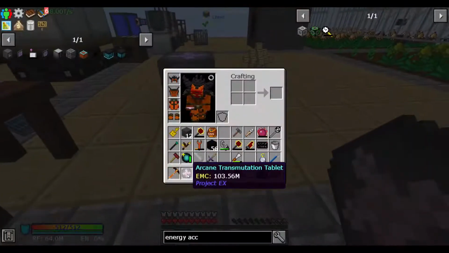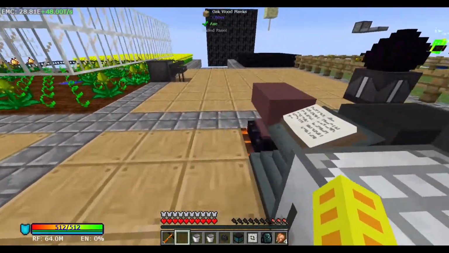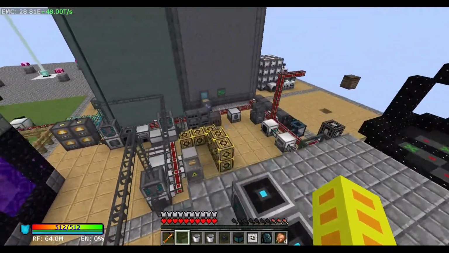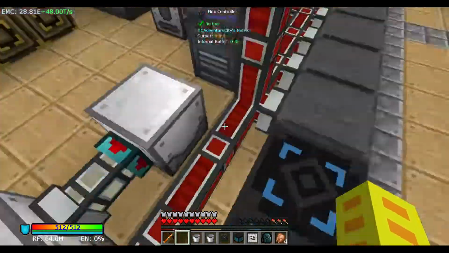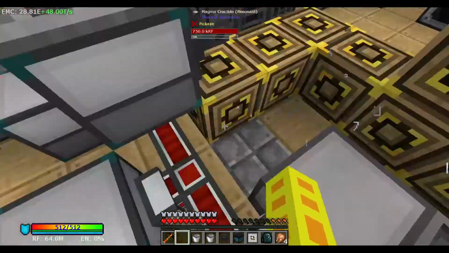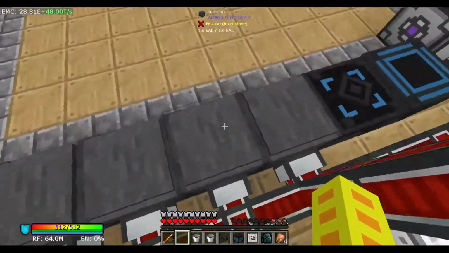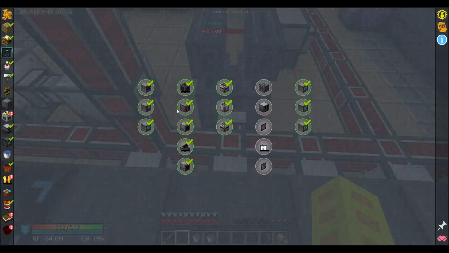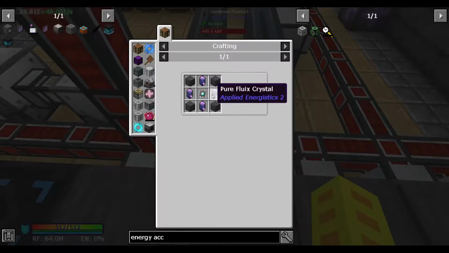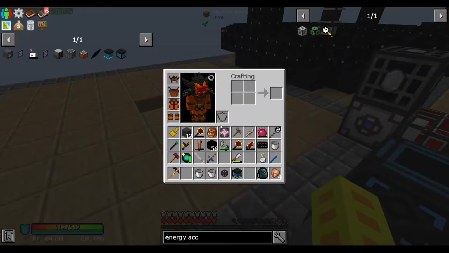To 30. Okay, so now this means we can... Is this filling back up yet? Yes, it is. So let's put our calculation press in here. ME controller requires pure Fluix. Oh boy.